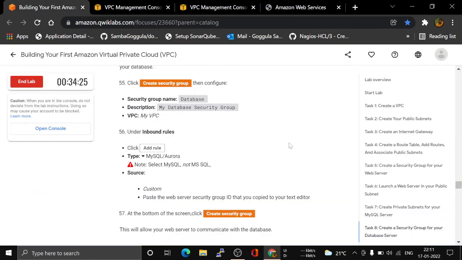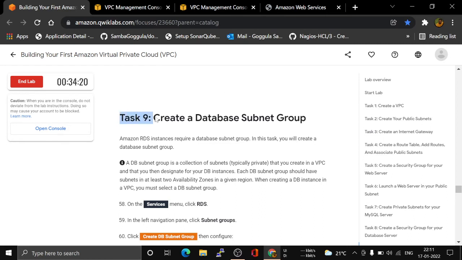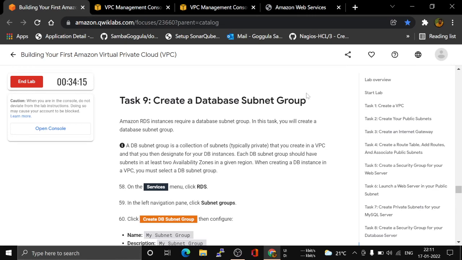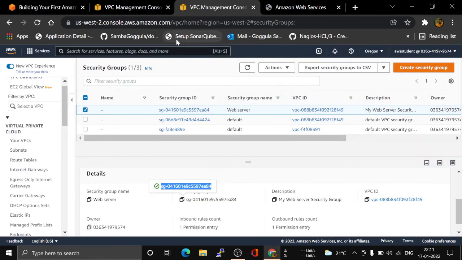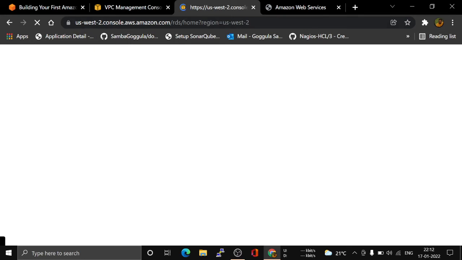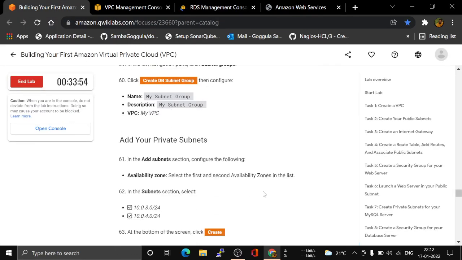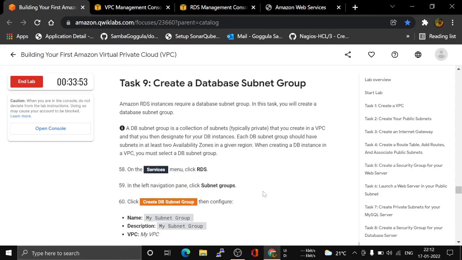Then task 9 is create a database subnet group. RDS, relational database services. An Amazon RDS instance requires a database subnet group.